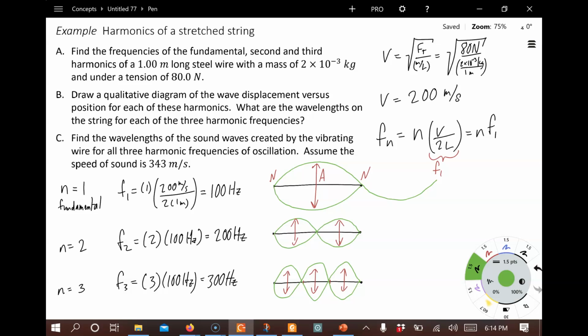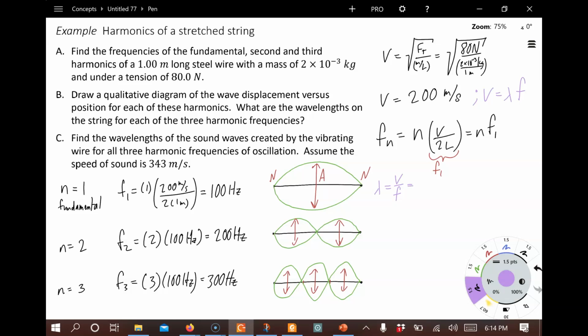And the next one, at n equals 2, we can see 1 full wavelength fits on the string. It's equal to 1 meter. But we can calculate that as well. Let's go back and use our fundamental equation here. Remember that, and another equation for the speed, we can also use this equation that always works. The speed is equal to lambda times the frequency. And therefore, if we solve for lambda, the wavelength is going to be equal to v divided by the frequency.